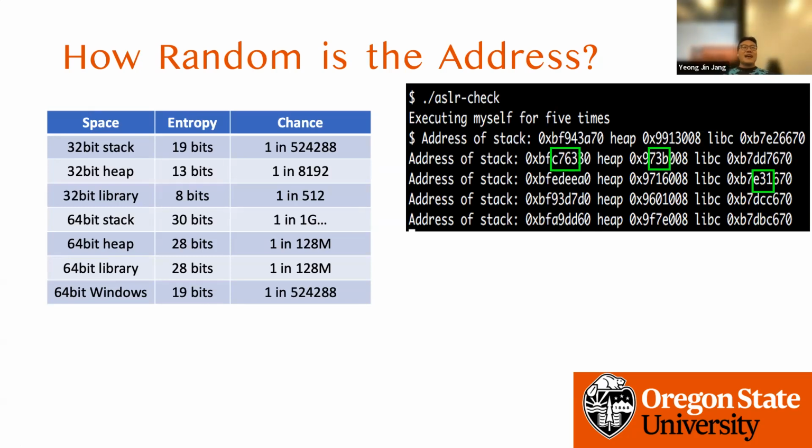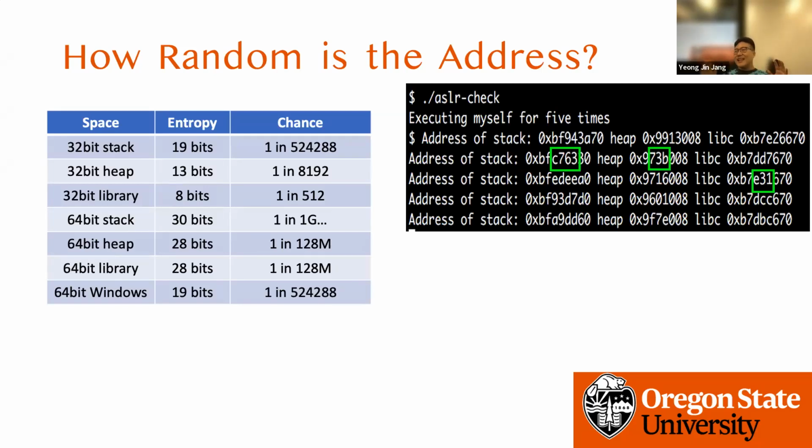But the important thing is that whenever there is randomness, we need to think about how strong that randomness is. For example, if we just flip a coin, if we make a random guess, we will have a 50% chance to make a correct guess. If we flip 2 coins, then 25%, something like that.